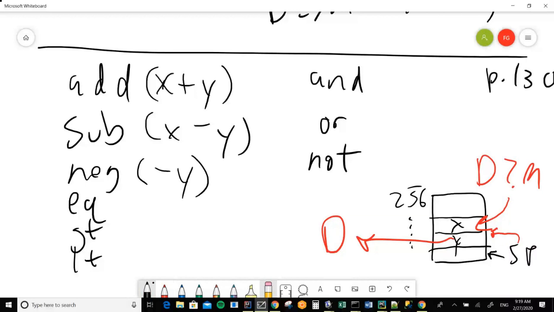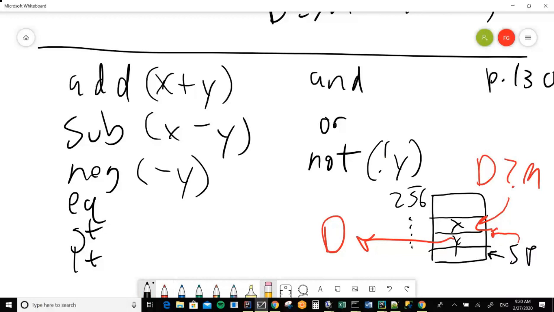That's neg, and the other unary operator, of course, is not. That performs a not of y. In other words, you just flip all the bits. You're ultimately using the ALU for all of this. So what about the others?